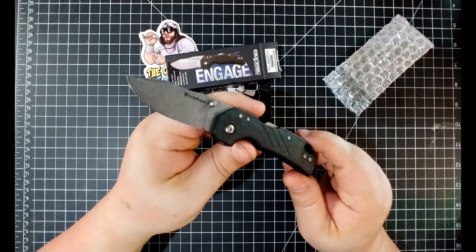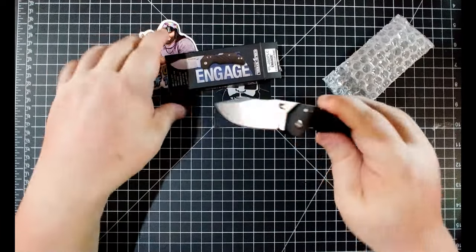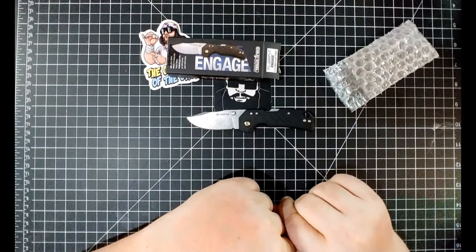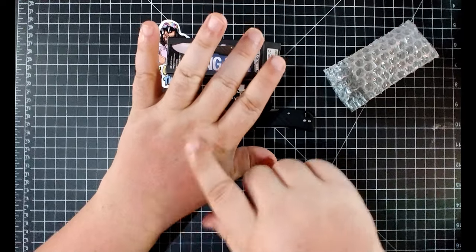Right now, I got this weird half-white, half-red sunburn on my head, so you don't get to see my face for a while. You could tell by the look of my hands, they're all weird and red.